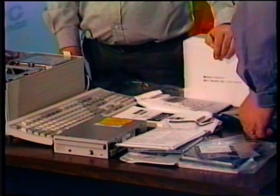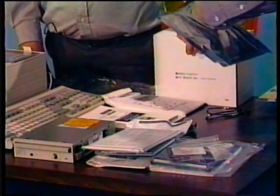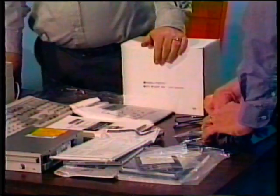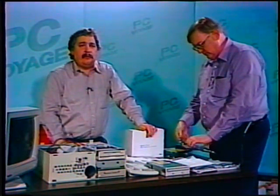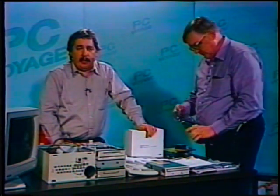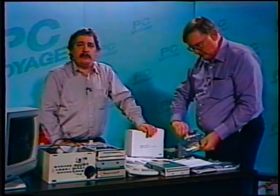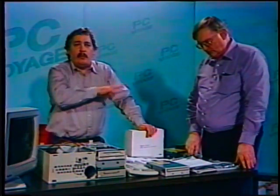We have our sound card and a small cable that's taped to the package there. We're going to tear that open. One of the advantages to this kit is that the control interface for the CD-ROM is right on the sound card. It's a 16-bit sound card, it produces true stereo, and it has a SCSI controller on it, so we don't have to use up yet another slot and another address in the machine. Everything is all in one unit.